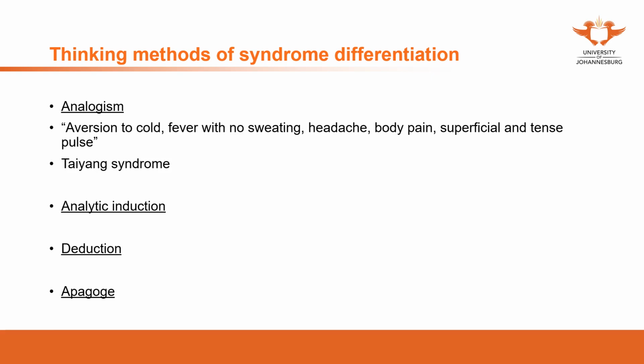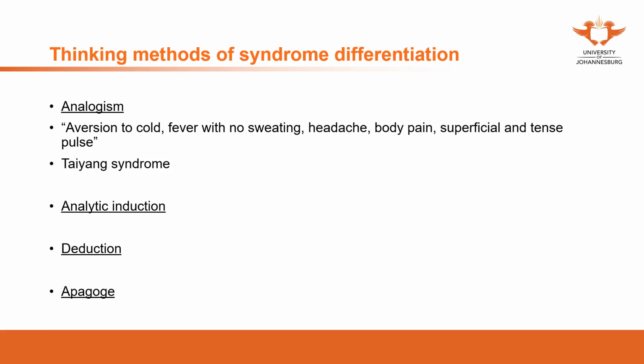The third one is the deduction. With deduction, we analyze from the manifestation. Sometimes the manifestations will change. For instance, a patient presents with fever from exogenous pathogens. The patient jumped in the pool in the summer at a party, and the second day the patient got fever or runny nose.